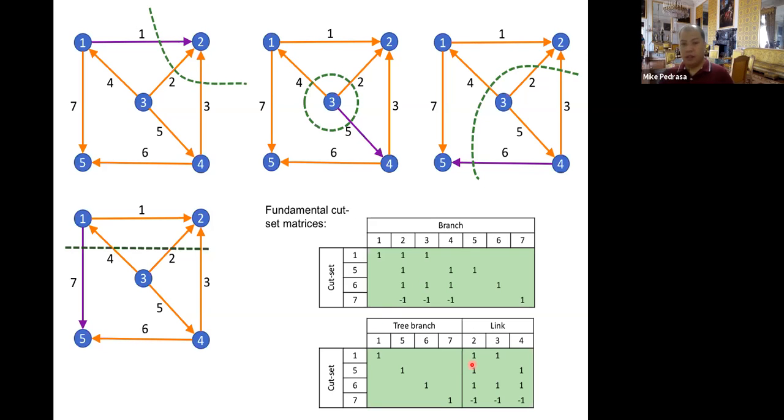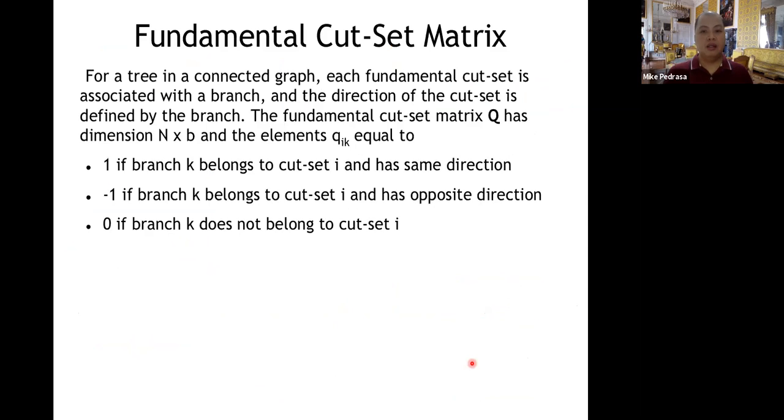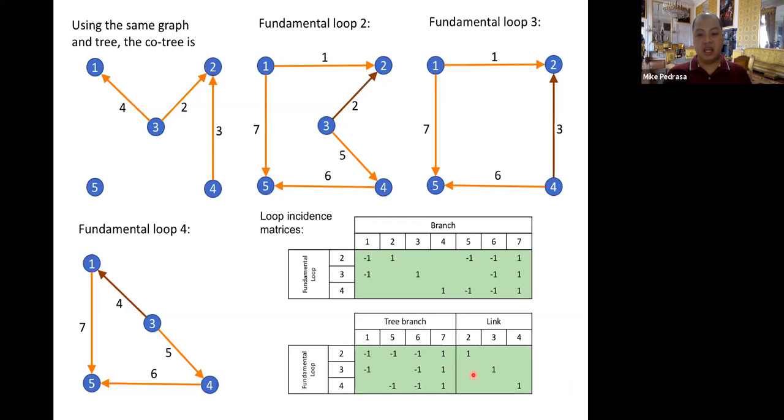I hope at this point you agree with me that if I give you this matrix here, B sub P, you should be able to reconstruct the original network. Take note that the right side is an identity matrix. You don't have to store that anymore. So it's a 3 by 4 matrix. So we save some space.